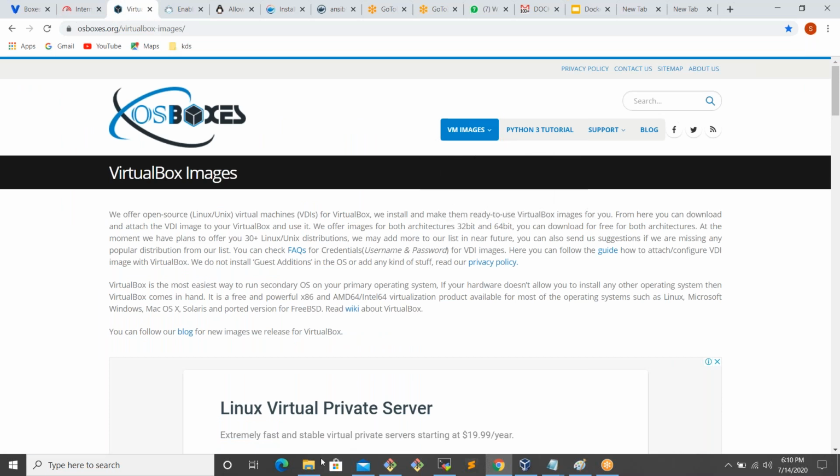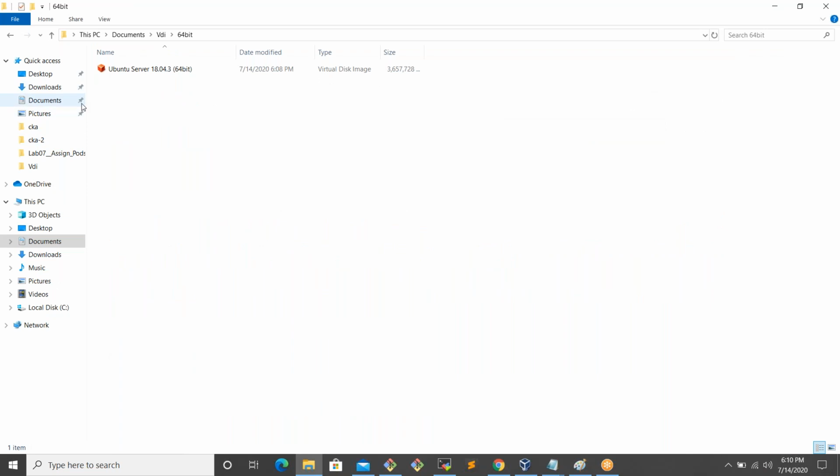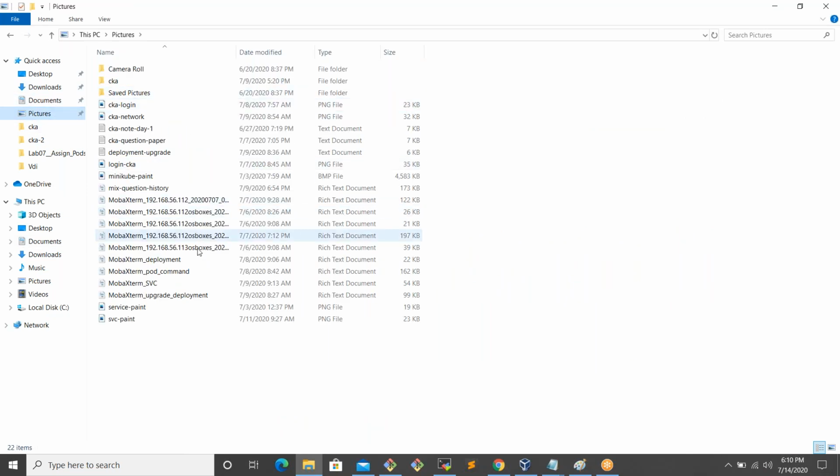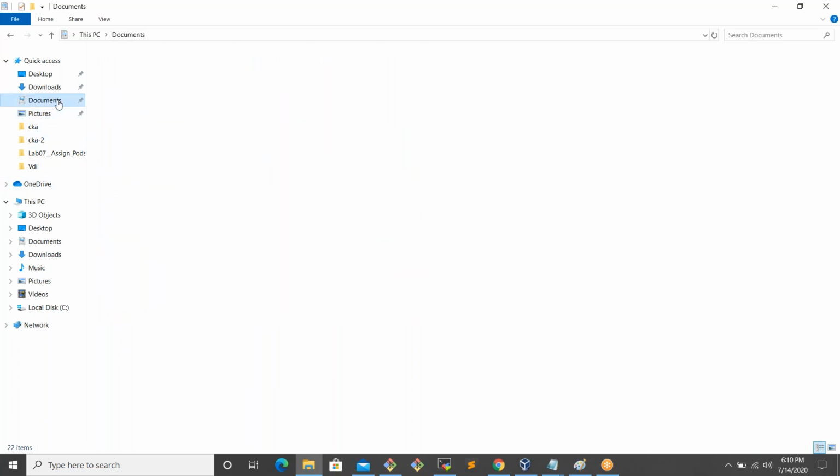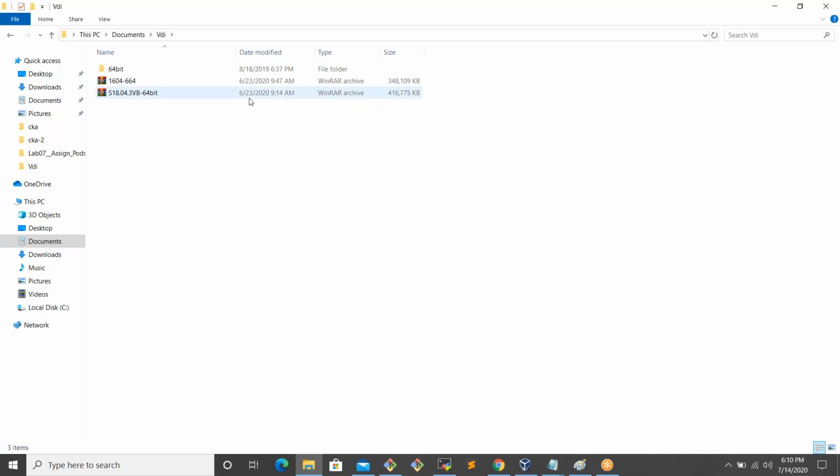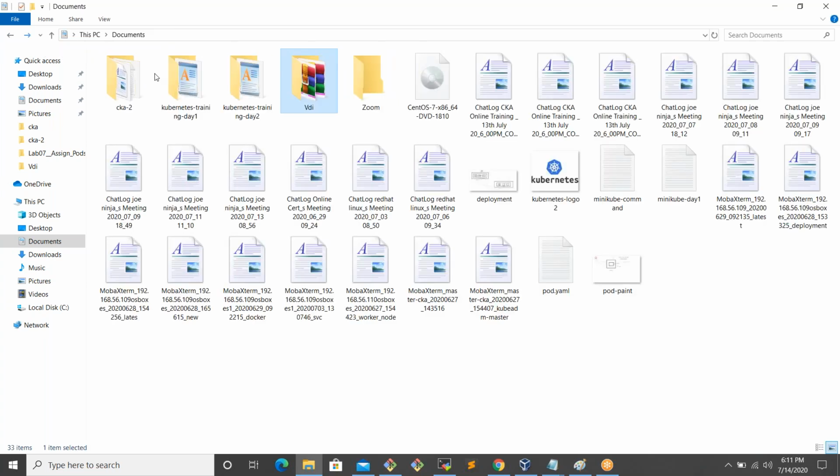I have downloaded the OSBoxes images and kept them in Documents, in the VDI folder. Right now I have downloaded the Ubuntu 18.04 version, which is 400 MB in size, because this is the server version. I didn't download the desktop version. So let us start with the desktop first. Let me go back to Downloads.